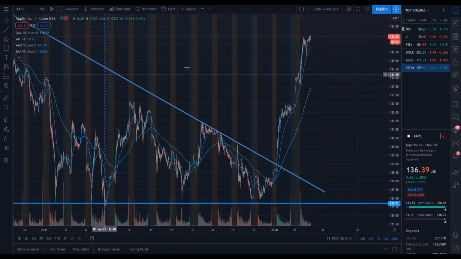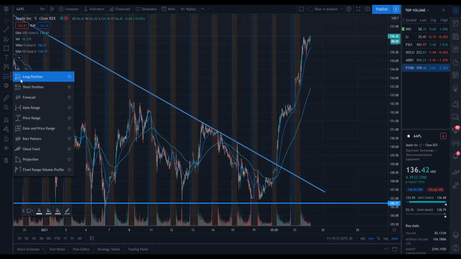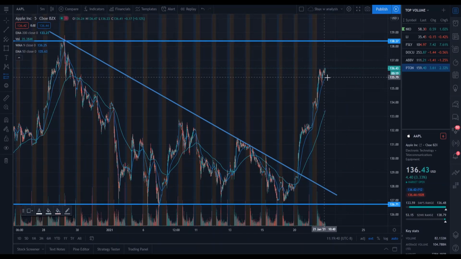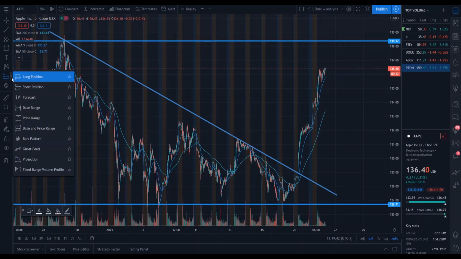So the first thing I want to show you here, like I said, is on TradingView, and that is this indicator, the long position. You're going to go and click on the side here. Then when the screen pops up, click long position, guys. And what this is, is the risk to reward ratio. If you're going to the upside, you click long position. Now, if you're doing a put position, you click short position, guys.